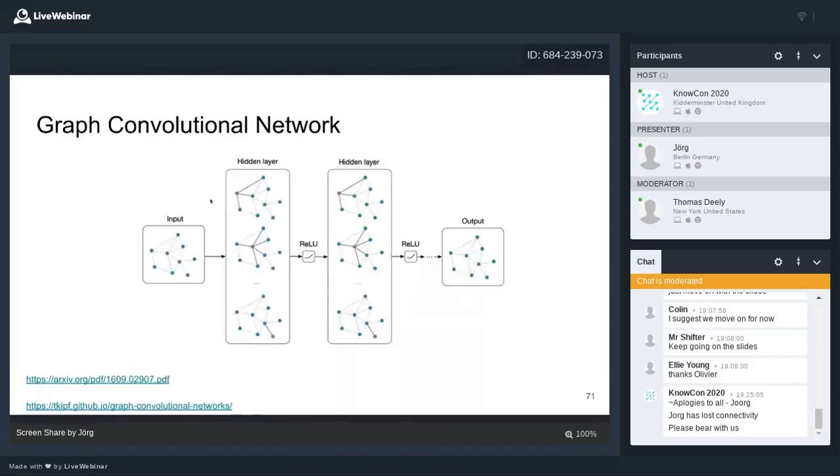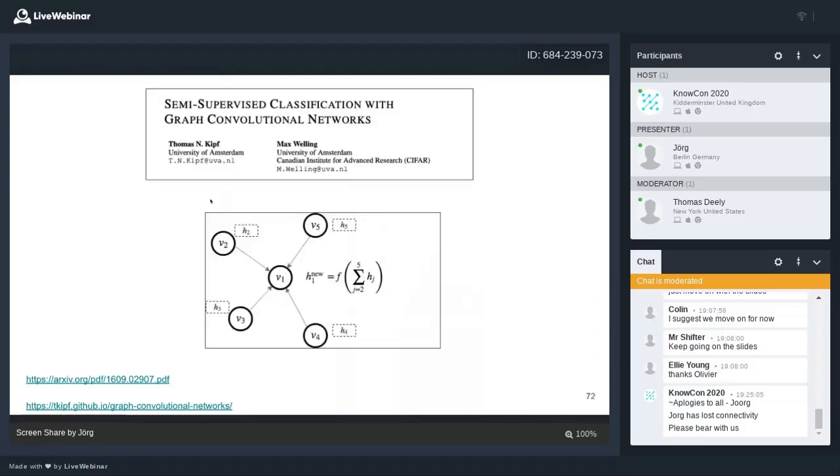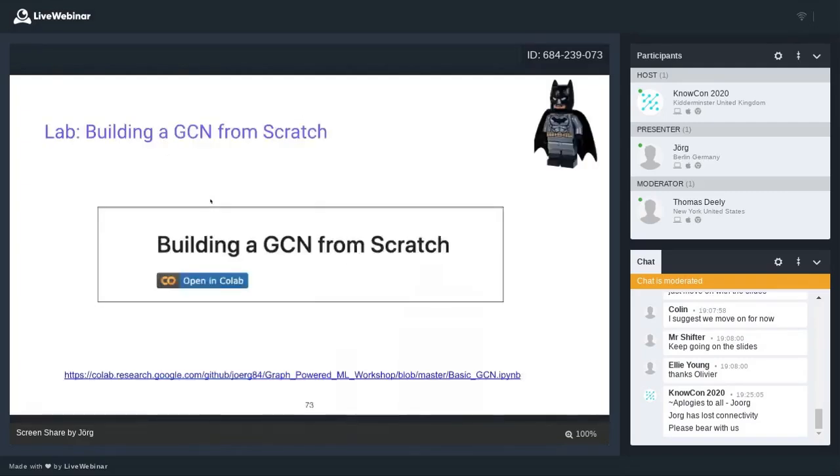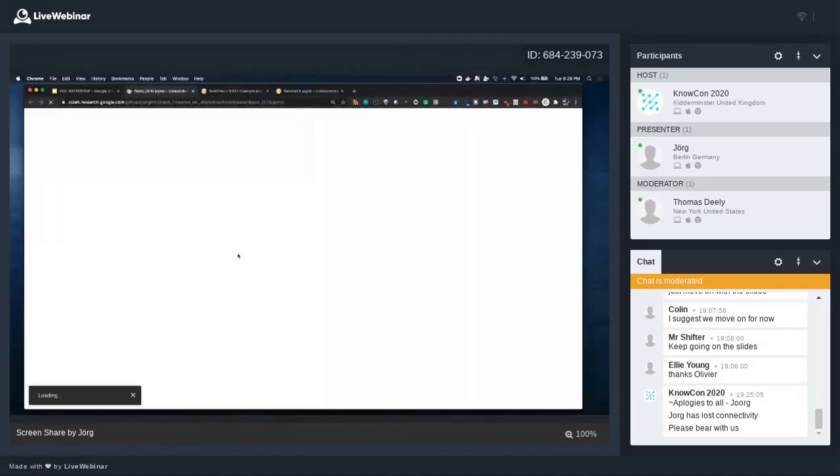This is driven a lot by Thomas Kipf. I also have some more links later in the Keep on Reading section. The idea is basically, how can we have something similar to what we have for convolution in normal images for graph structures? This follows a similar approach to what we have already seen in Pregel, with message passing between nodes. Imagine each node can pass a feature vector to its neighbors, and then we compute the new weight accordingly, and we do that iteratively. Similar to the idea in Pregel, we pass a message on to our neighbors and then update our own weight. But let's actually see how that works from the mathematics itself.